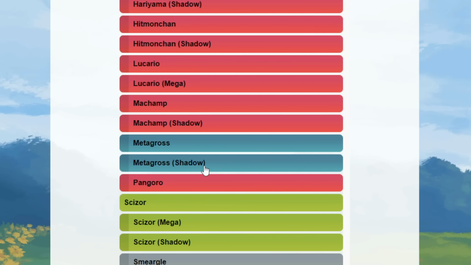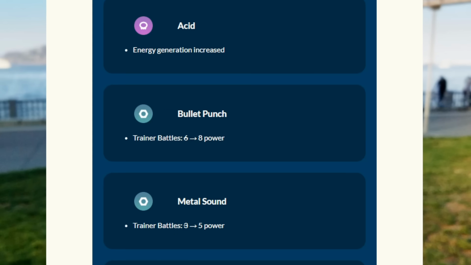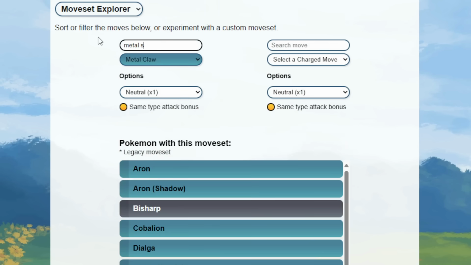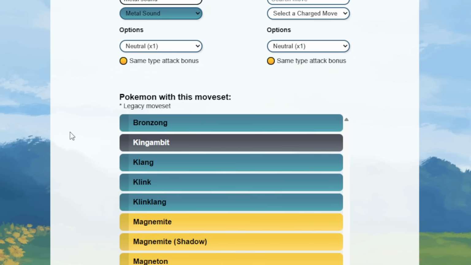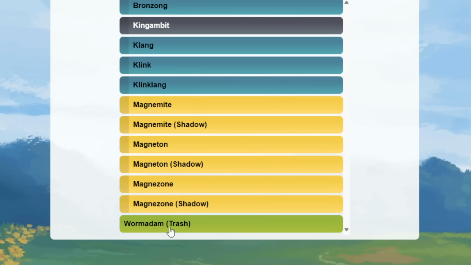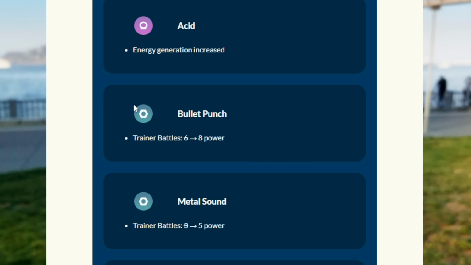Okay. Oh my goodness. Metal Sound going from 3 to 5. We knew this was happening. And I imagine Metal Sound will get a better distribution. That's a King Gambit buff. So for those who haven't got their King Gambits yet, now is your opportunity. Start doing 1 raid per day with the King Gambit and start working on that. That's a Bronzong buff, a Klinklang, Magnezone, Trash Wormadam.